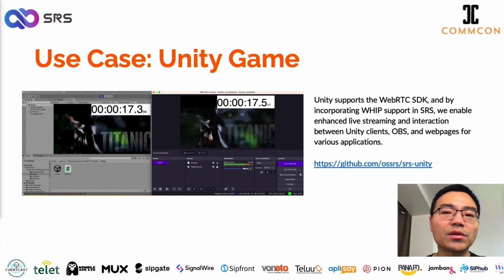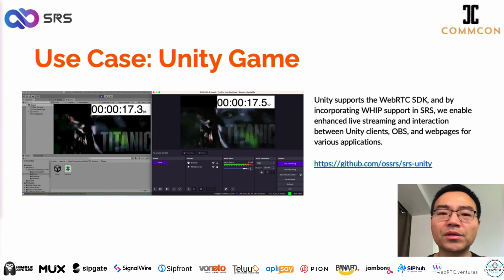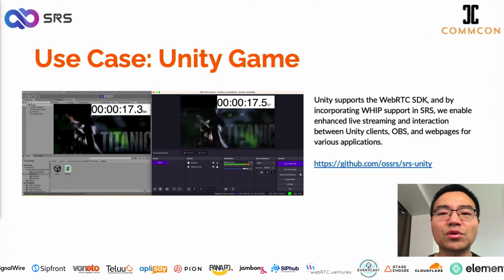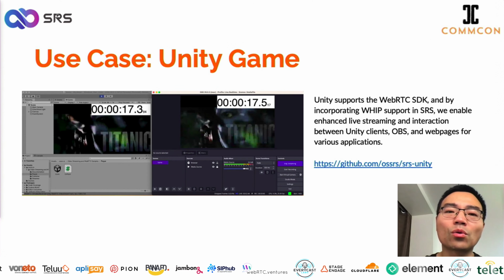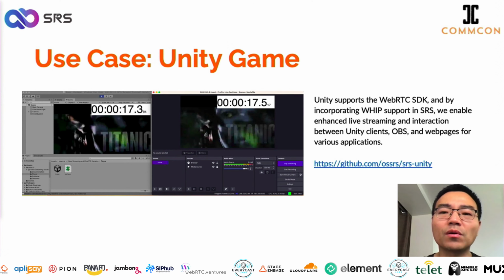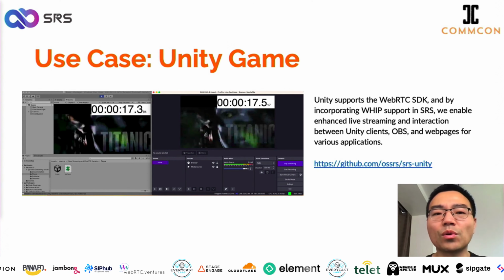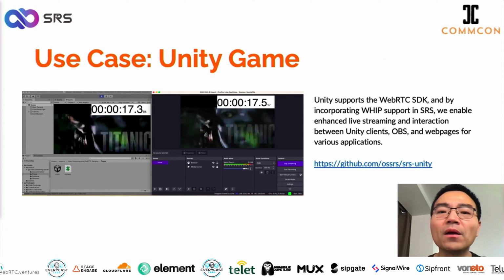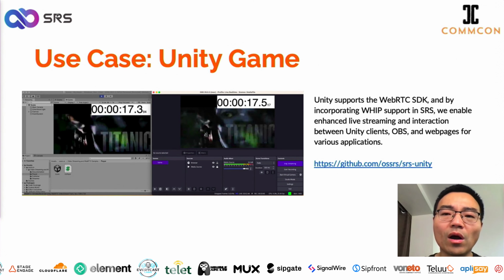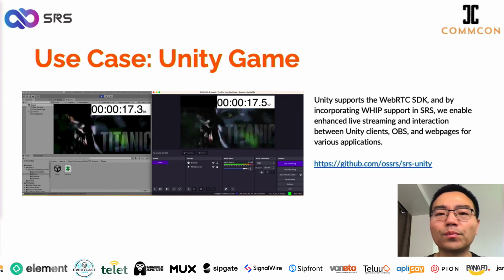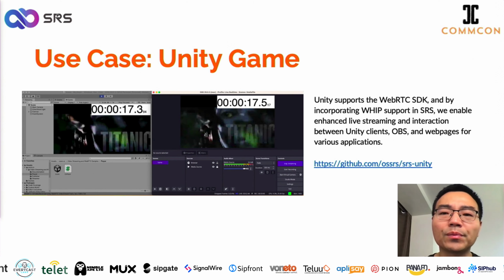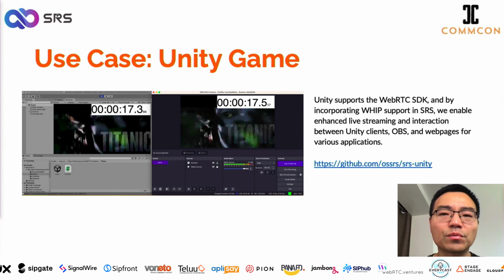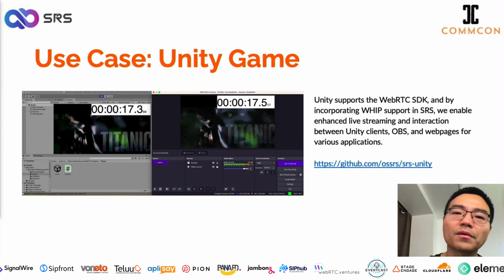Many Unity developers can use it. For instance, you can use SRS as an SFU server to let multiple Unity clients communicate through WebRTC, or you can use Unity clients to play live streaming from OBS or interact with Unity clients through a web page. For real-time live streaming, it is important to know that WHIP is a key signaling protocol, while WebRTC focuses on video. So emphasizing WHIP is necessary when connecting different systems and projects.